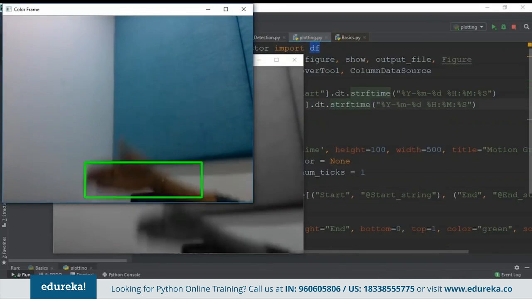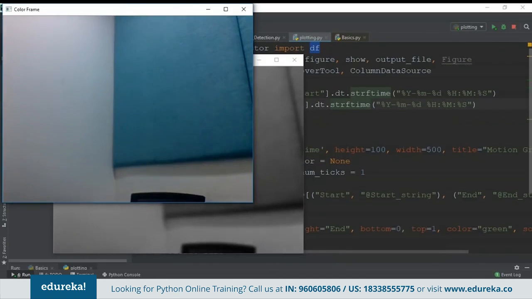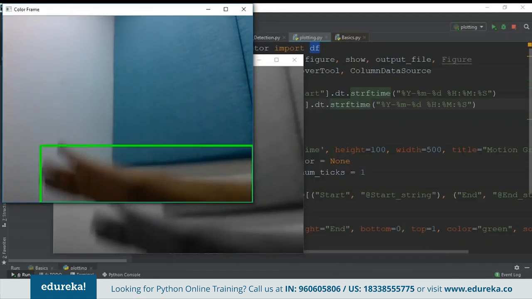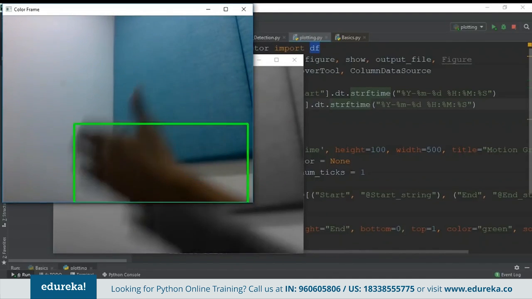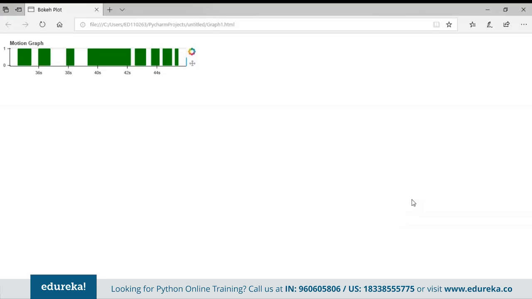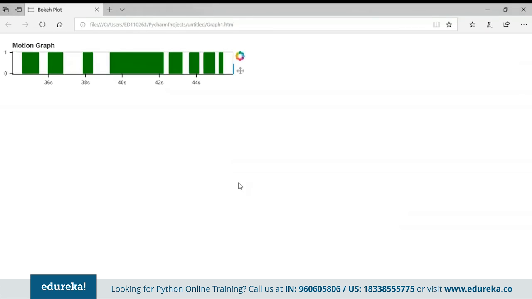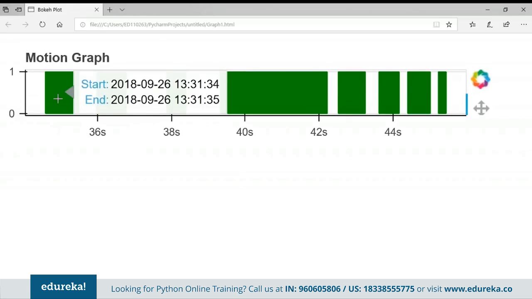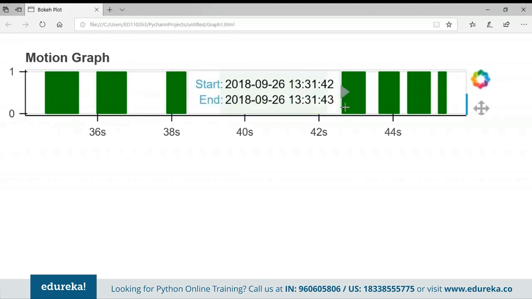So again, I'm just going to put my hand a couple of times and put my other hand as well. Yes, I think it's a good enough size of the data frame and it should appear in the browser. The moment I press Q, you'll see that a graph will appear on our screen. And here we go, guys. So this is the graph that I was talking about. End time, start time. Let me just increase the size for you guys. So yeah, this is how the graph will look. Start time, end time. So we have everything here.